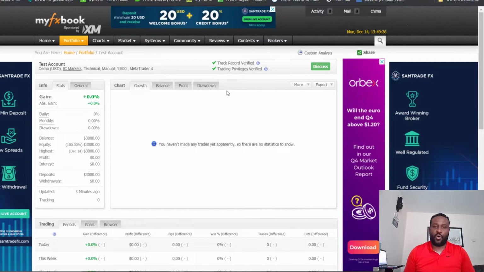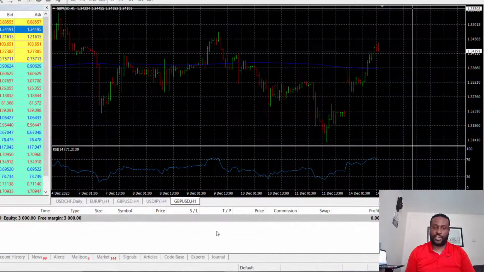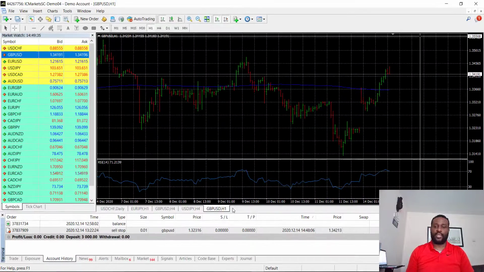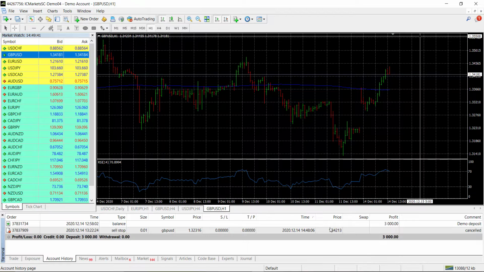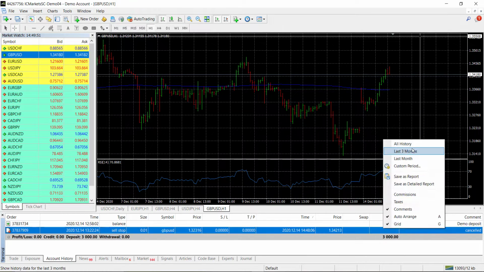If you're using this on an existing account that you're already trading and you've got history on, please make sure the full history is selected. If you don't select the full history, it will not verify it. So what do I mean by full history? You might come on here and the only result you can see is the current month or custom results. You need to right click in here and select all history.